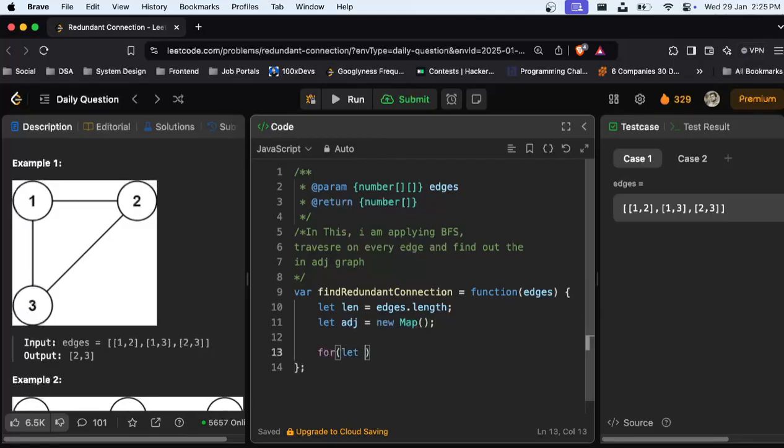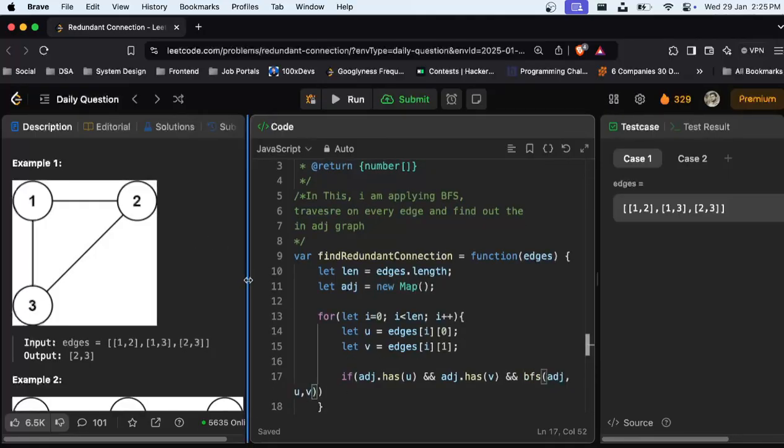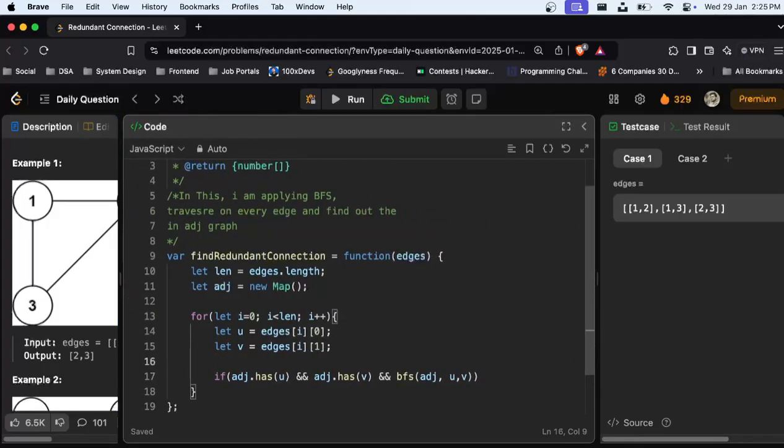Now here we will check if adjacent has u and adjacent has v, and BFS has adjacent, u, and we have the visited array, because we need to track visited also, because we need to see if we are able to move from u to v.